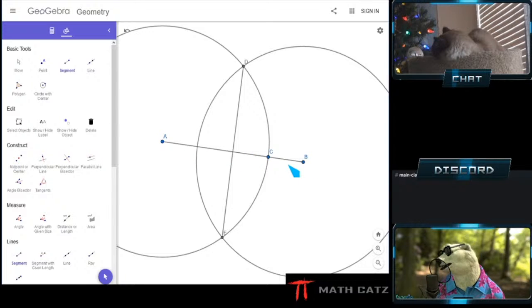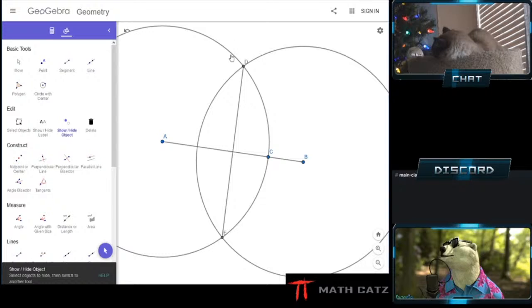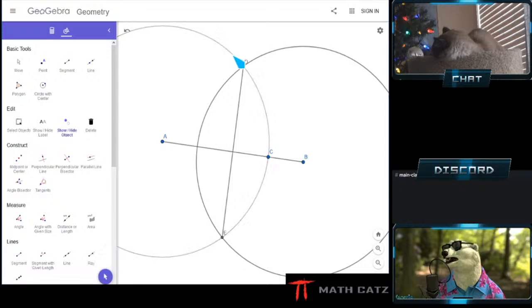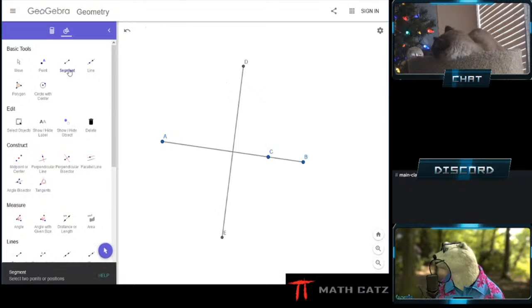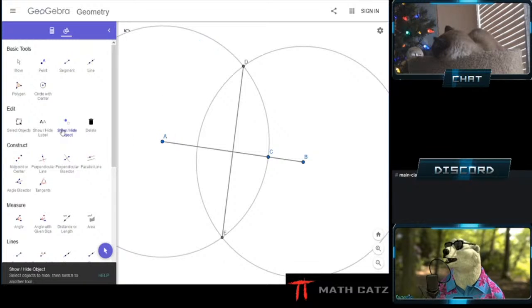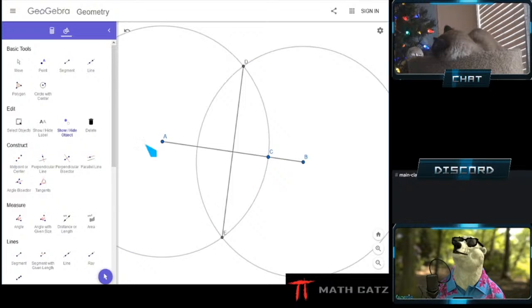Just a reminder, something that will become quite important in my opinion: we can hide the non-essential things. I still want to show them in any sort of test, but as the constructions get more complicated, sometimes I don't want to see everything all the time. When I'm going to print my answers, sure, I show and hide them, and they're a little grayed out, which makes the actual end result stand out a little better. So it's nice. Definitely a feature I use all the time.